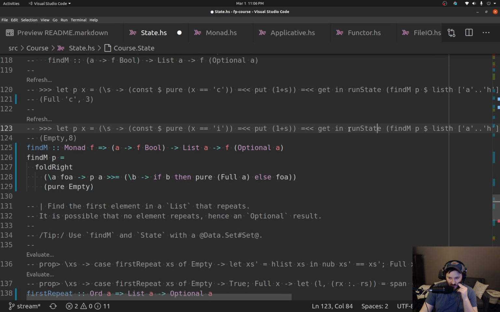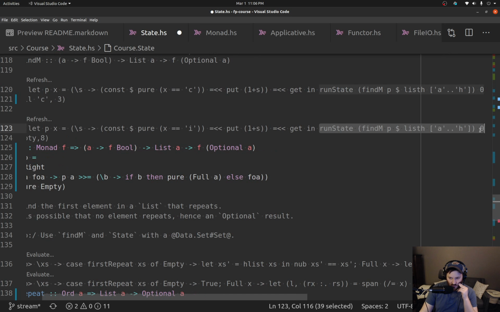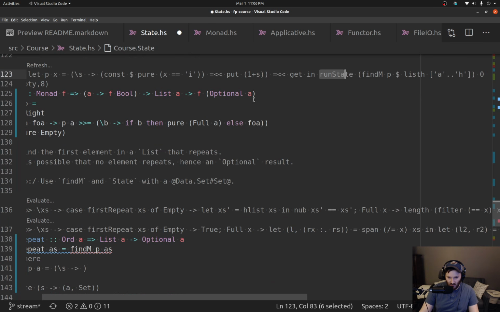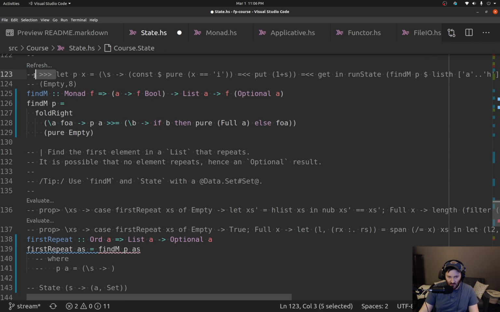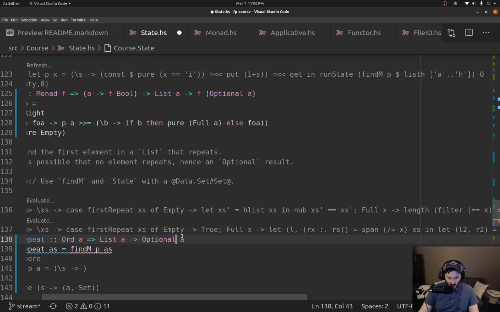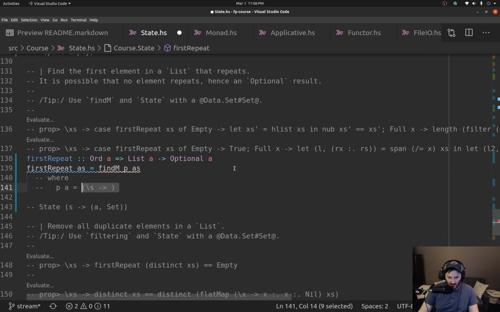Yeah, so in this example, they're doing run state over the result of findM. So you know what I might do is just copy this. Hope that's not cheating too much.